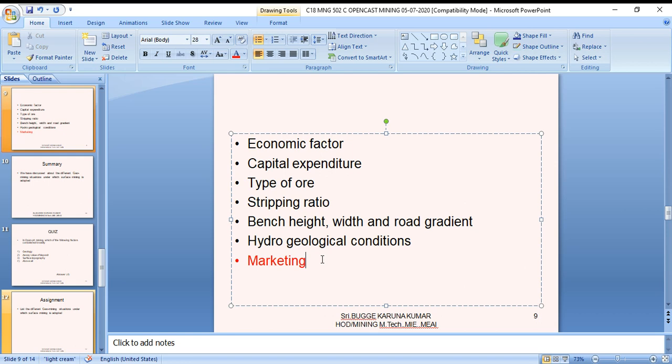Moreover, they have to maintain a stock of at least 1 or 2 months at the plant. Otherwise, if there is a strike, for example at Singareni, and the people suddenly strike, they are unable to supply, and automatically all ancillary equipment and ancillary businesses will fall down. So in such cases, marketing is very challenging. The general manager of marketing is always looking at business: how our product will be marketed to the auxiliary industries in and around.